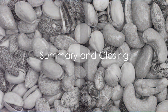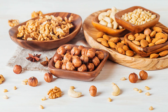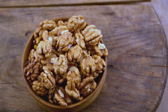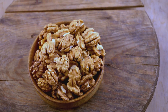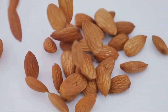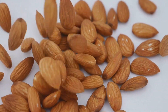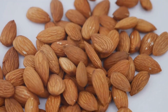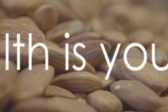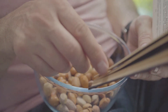To sum it all up, we've journeyed through the wonderful world of almonds, walnuts, pistachios, cashews, hazelnuts, pecans, and macadamia nuts. Each a powerhouse of nutrients, these seven types of nuts are your allies in maintaining healthy blood sugar levels — from almonds' rich protein content to the heart-friendly fats in walnuts, the unsung heroes in pistachios, cashews and hazelnuts, and the superstar benefits of pecans and macadamia nuts. Remember, your health is your wealth. Make the right snack choices and your body will thank you.